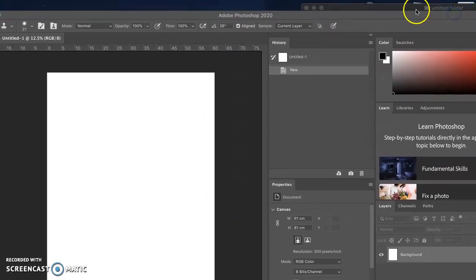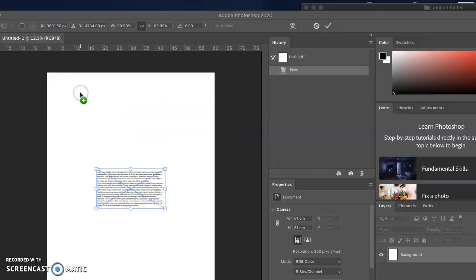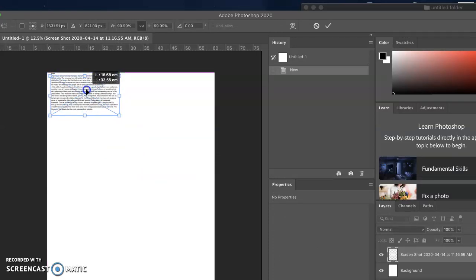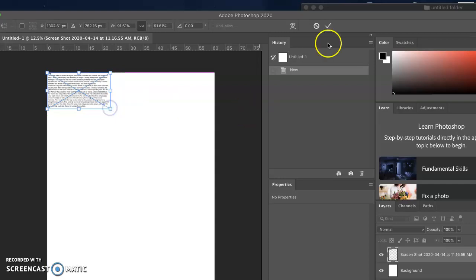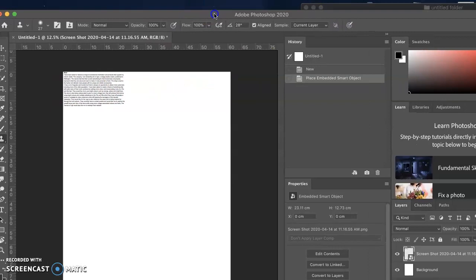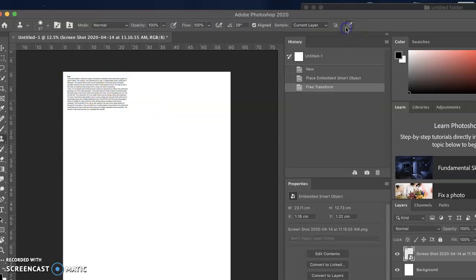Okay, so now we've got our board set up in Photoshop and we need to start dragging some things onto it. So I've got a folder ready with some things. Now the first thing that you need to put on is the brief up in the corner. So take a screenshot of your brief. Your brief is probably going to be sitting on a Google Doc somewhere. So make sure that that sits nice and snugly up the top there, at about that size, depending on how big it is. If you need to, once you've got it on there and you've got no bleed or no margins, you can go Control T, Command T, and move it if you need to.